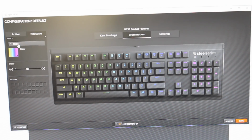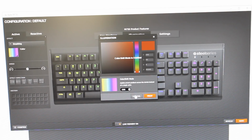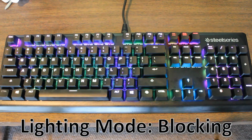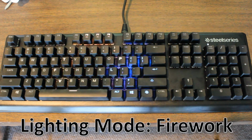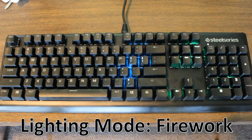And of course, all the lighting settings is just plenty. I mean, some of them are pretty gimmicky. You're not actually going to use them when you're at home with this, but other ones are actually quite cool. So yeah, it's a decent range there that you can use. And overall, I'd say the lighting is the best part of this keyboard. It really stands out and it's really good. Which brings us then to the conclusion.